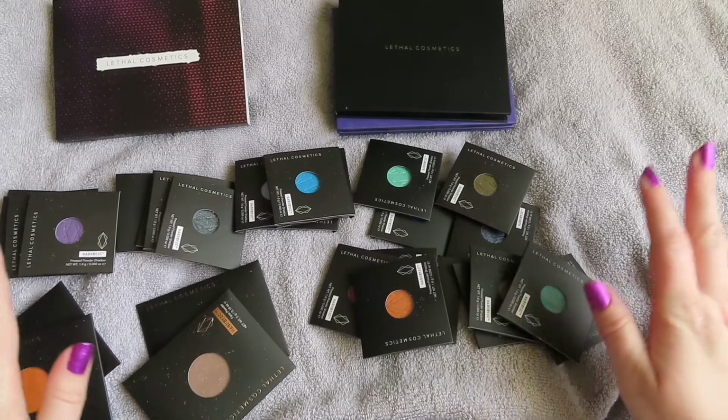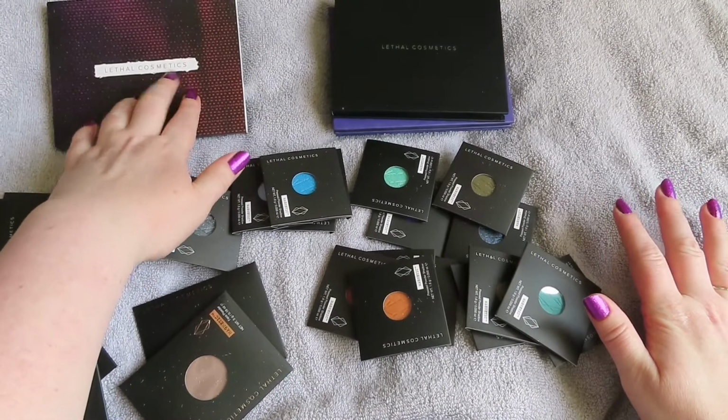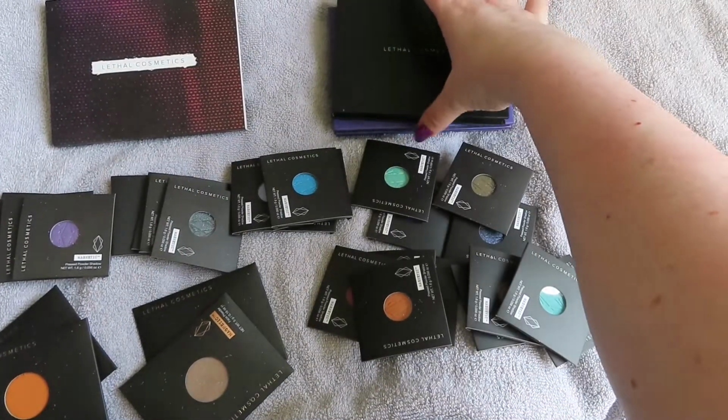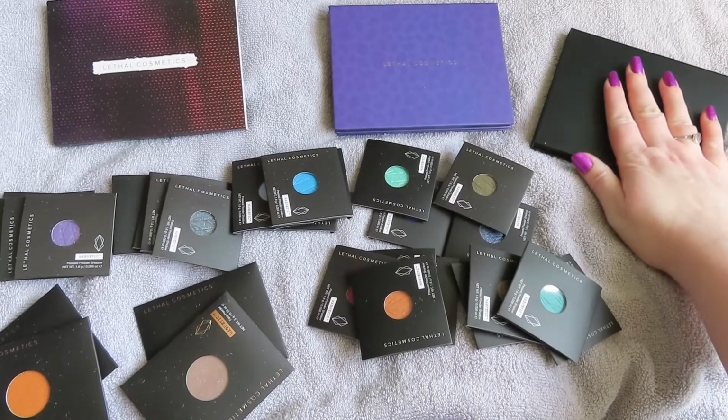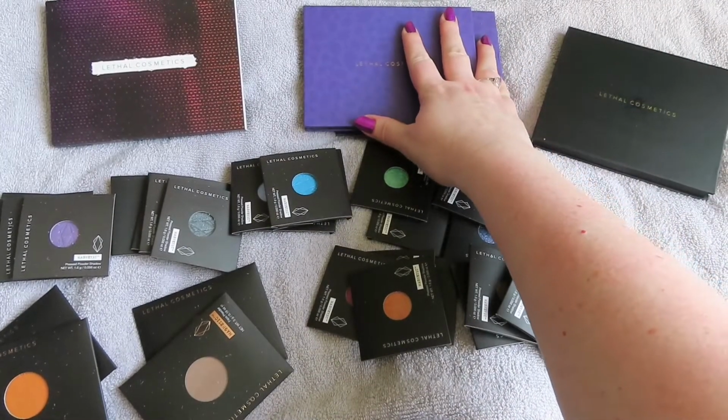So a little bit of the way that I did this order. As I say, I've got a pre-made palette, which is this one here, and then I ordered one empty palette for face products, and then two palettes for eyeshadows.